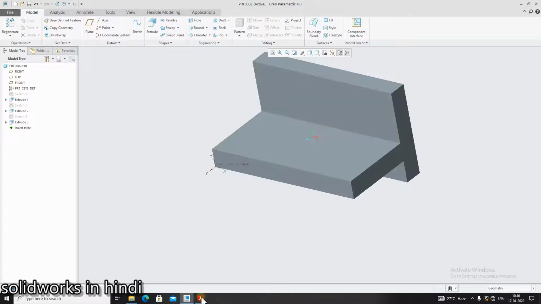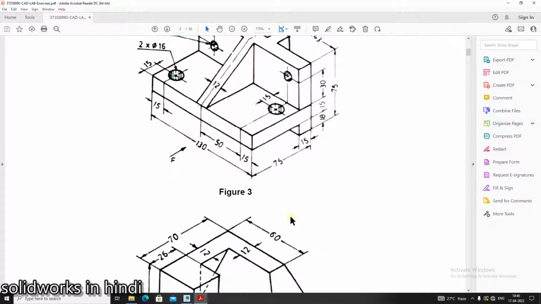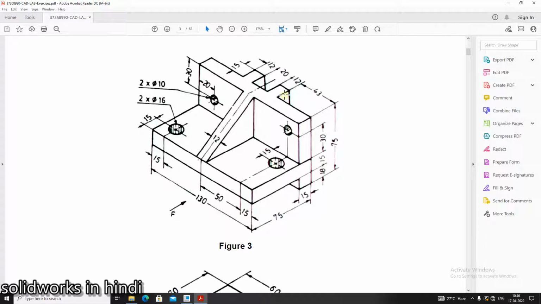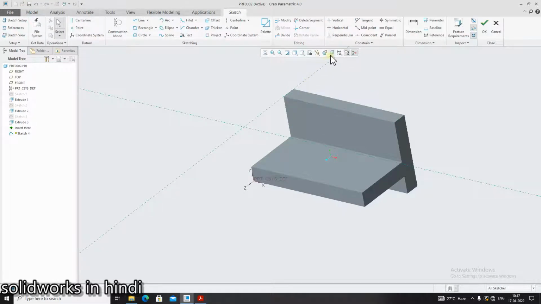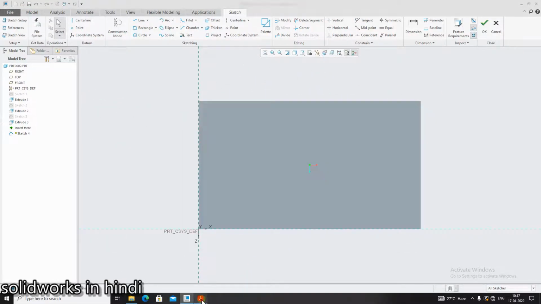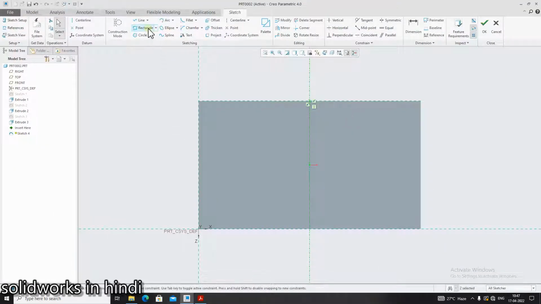Likewise, you can create the parts. The next is we have to create this part. For making this part, we will go here, press S, take the normal view. We will make one center line for the references. Then we will make the two rectangles.